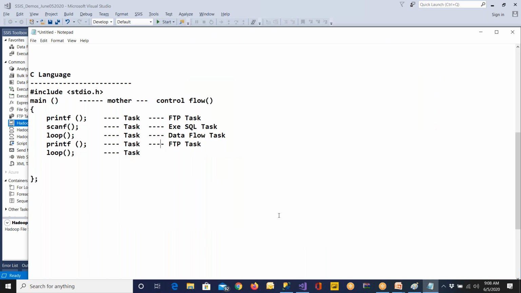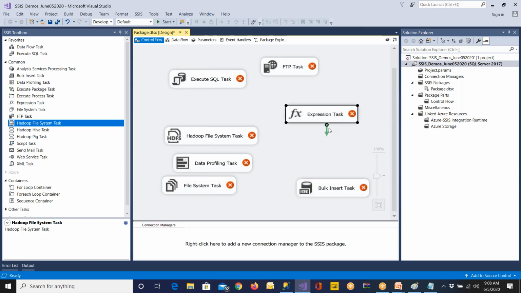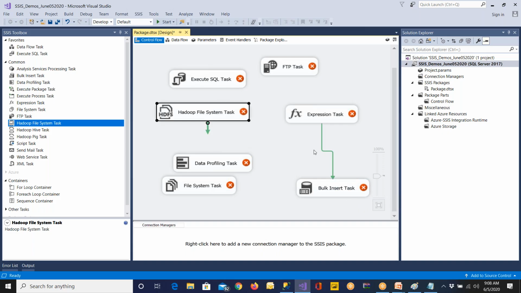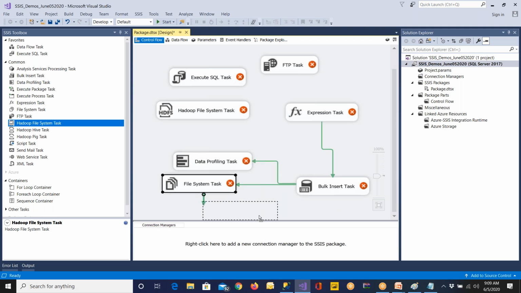Now, as of now, I'm thinking about parallel activities. If I would like to get some things done here and then start something else, you need to put it like this, because the output of this should go as input of this, but these two are parallel. Something like this you can plan. If that is the case, there is an arrow mark. You know that this has to run first and this has to run later, and after this can start, and after this can start. Like that we can create a flow.